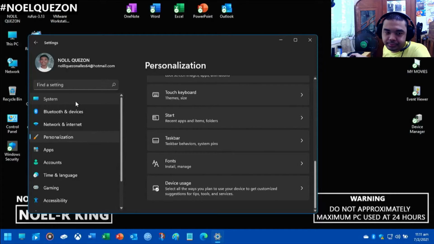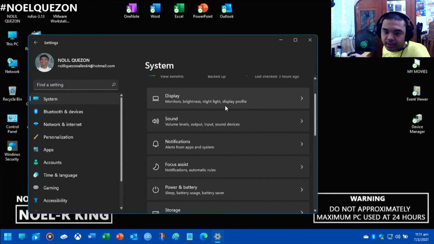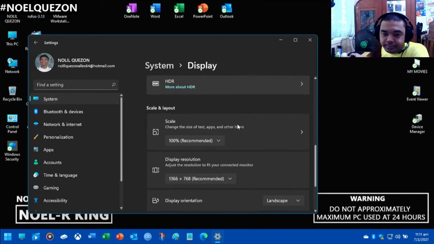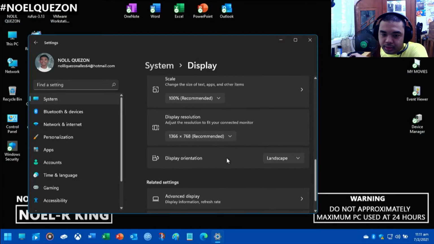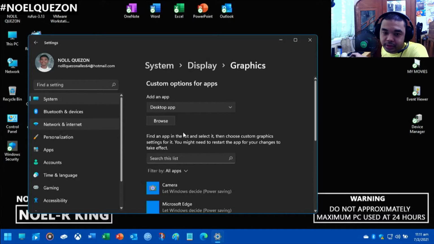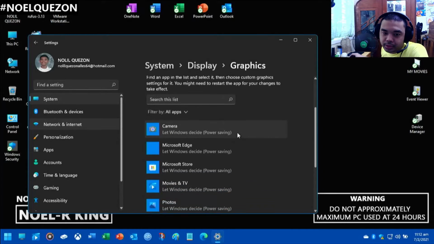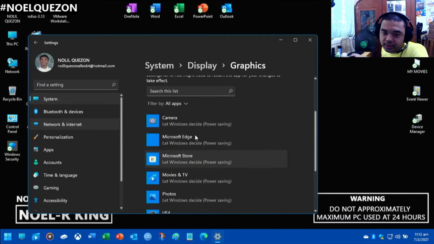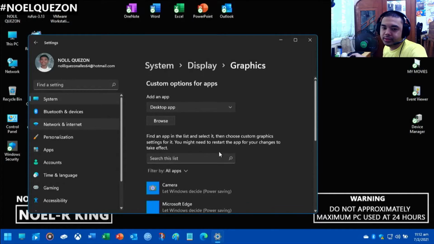The display, of course, is still loading. HDR. Yeah, the graphics. You can also change the graphics. Desktop, nice, Microsoft Store, whatsoever. Camera. Yeah, if you set it to high or power savings.